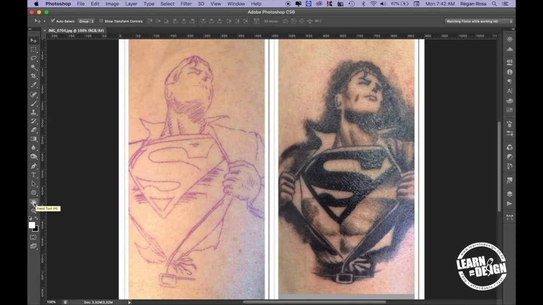So the hand is H, the zoom tool is Z. If I punch the Z on my keyboard, it changes to the zoom tool, and if I push the H, it changes to the hand tool. And that's it. How to navigate through Photoshop documents, files, when you're working on them.